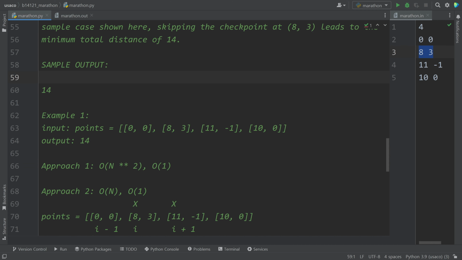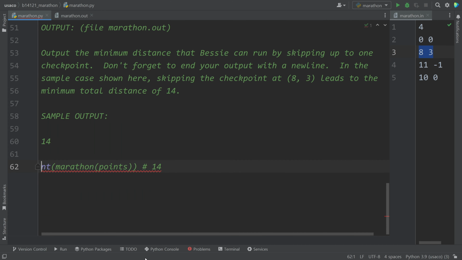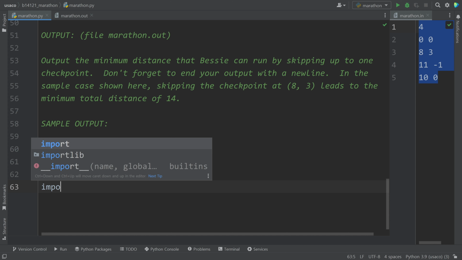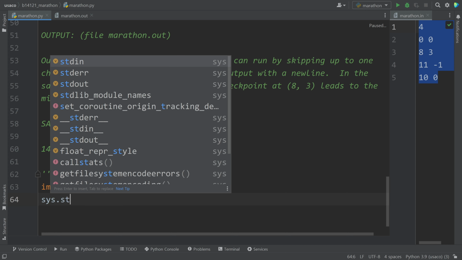Okay, let me delete. So what I do first is we need to import the data we need to test. So I'm going to use import sys, and standard input.